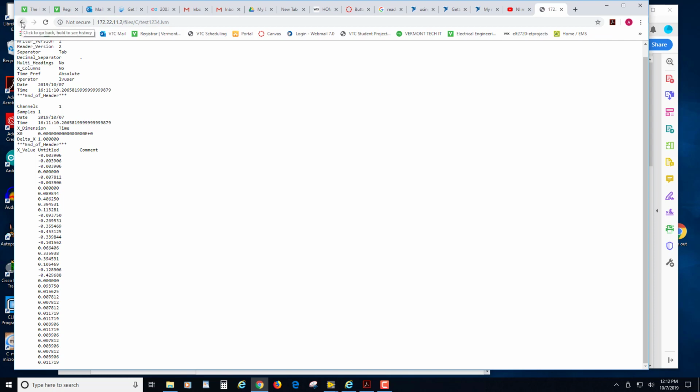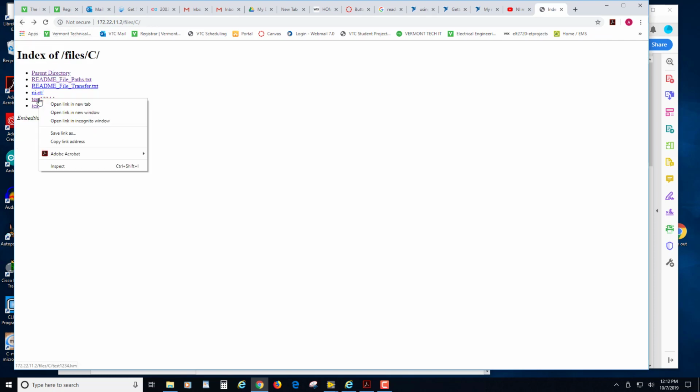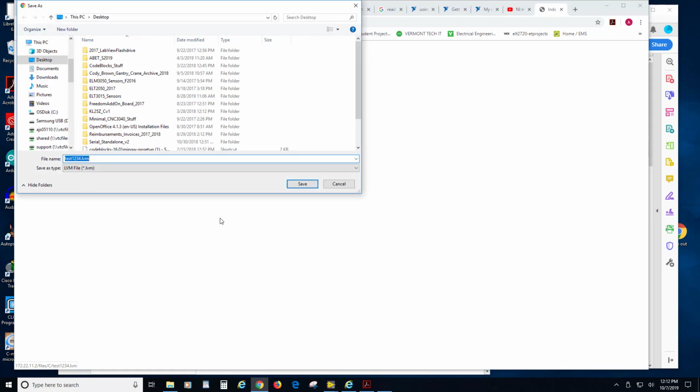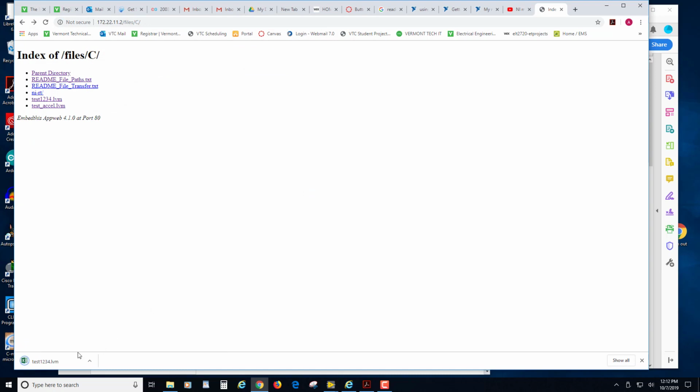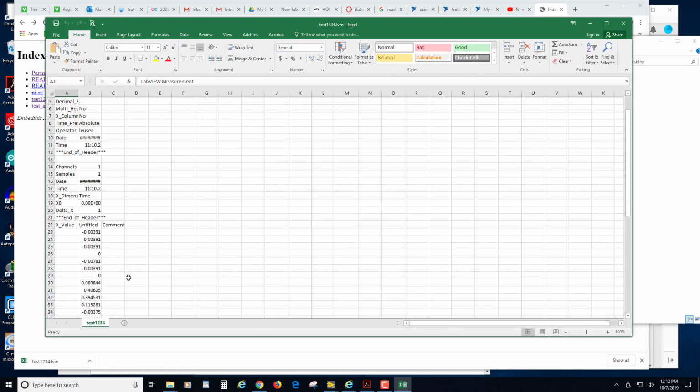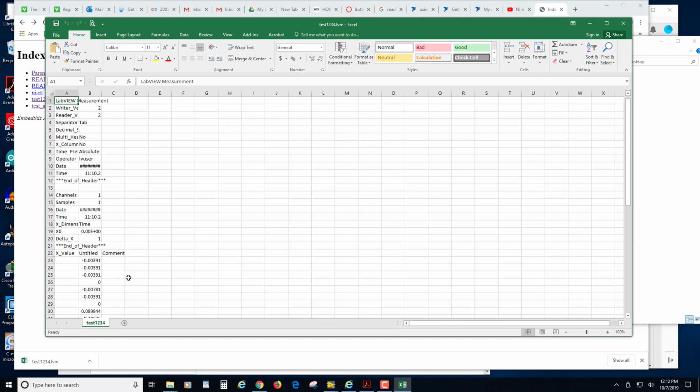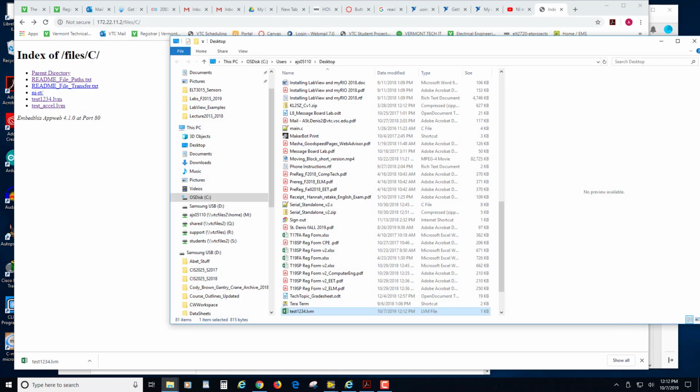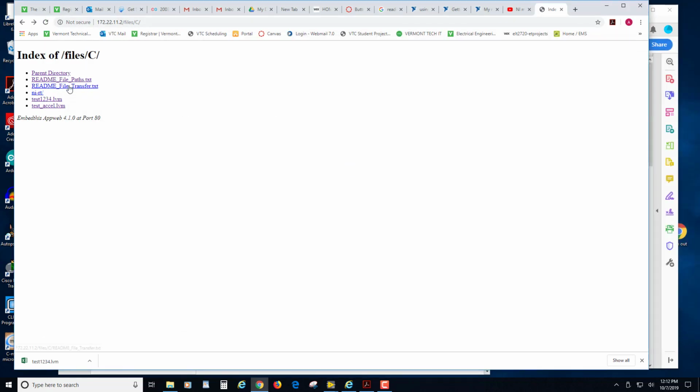How do I get that off? Well, I can right-click and save it. Save link as. Now this is going to go on my desktop. I say good. And there it is. And if I show it, oops, you can't see it. Here it is. And notice it's an Excel file. I can double-click on it. And there it is. All the data is there. So there was one extra step compared to Windows. Because it's not actually storing it on your Windows machine, you have to drag it into your Windows machine to make it work.